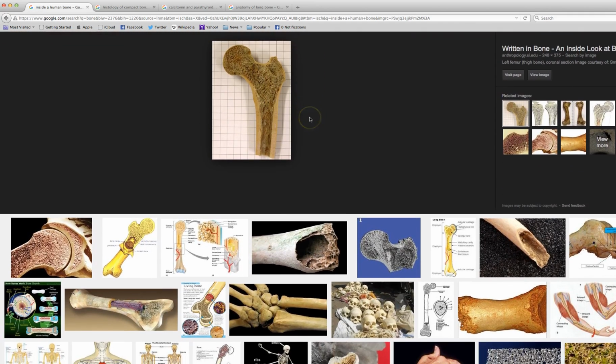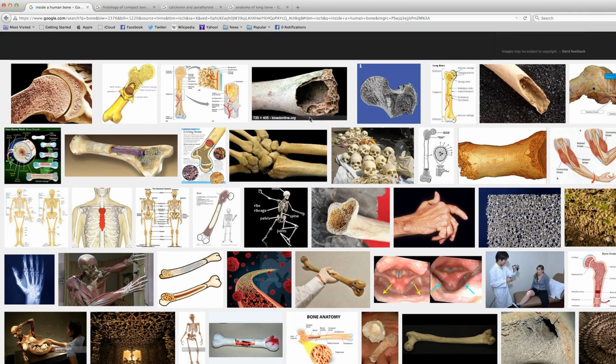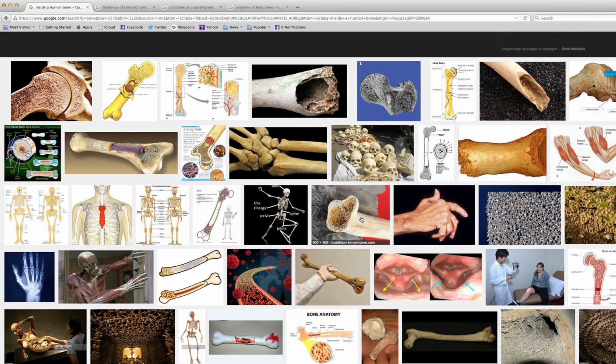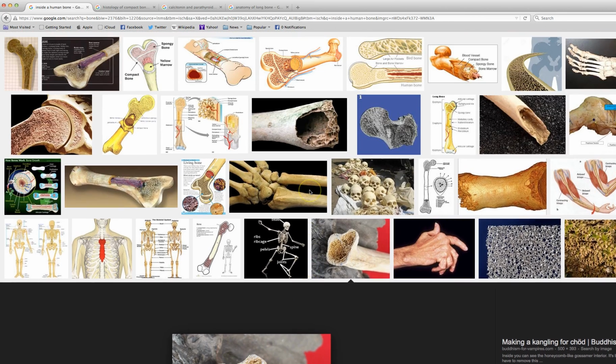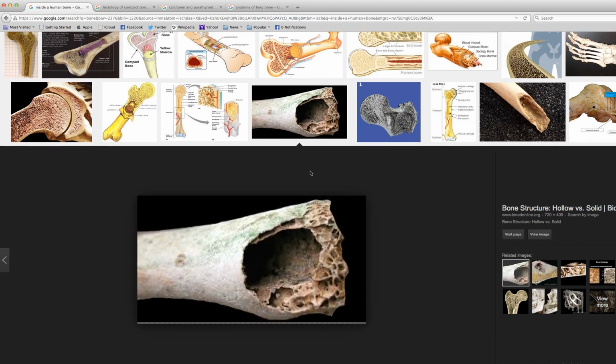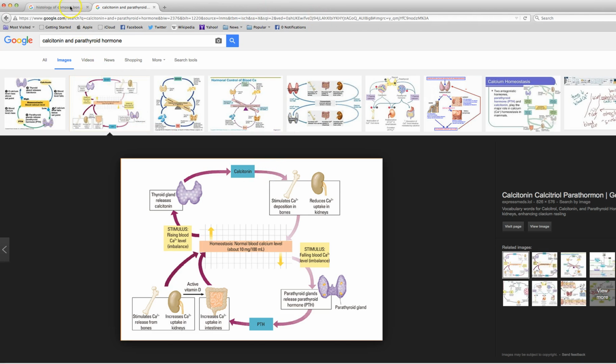I think there's one more photo in here that I wanted to show you. Where did it go? Oh, yeah. This is a look from the top in, so this would be more of a cross-section view so you can see what the inside of that bone looks like. Here's another view of that spongy bone, and then this would be that compact bone with the space for marrow in there. So that is the anatomy of long bones.